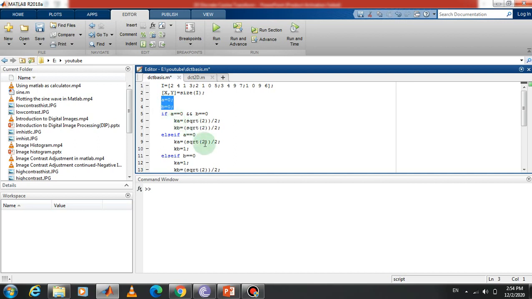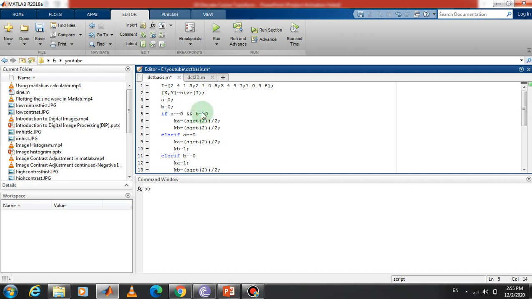So these are the constants. If a is equal to 0 and b is equal to 0, the value of ka will be square root of 2 divided by 2, and kb will be square root of 2 divided by 2.